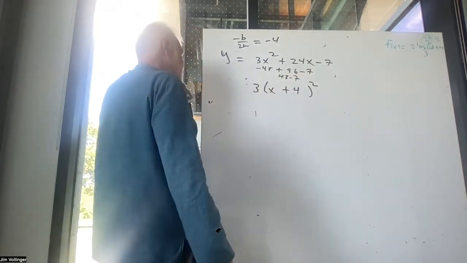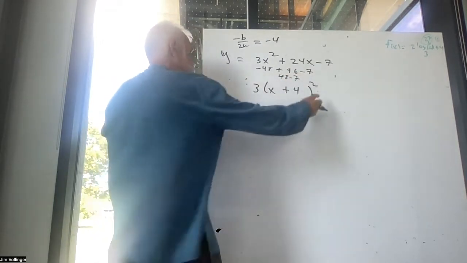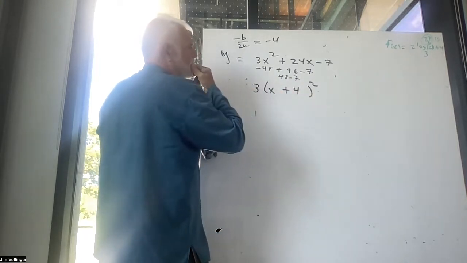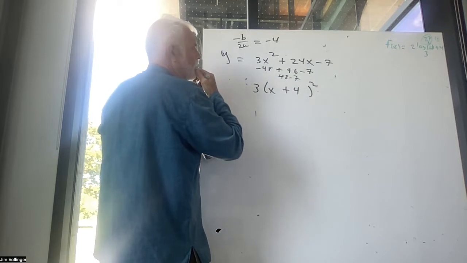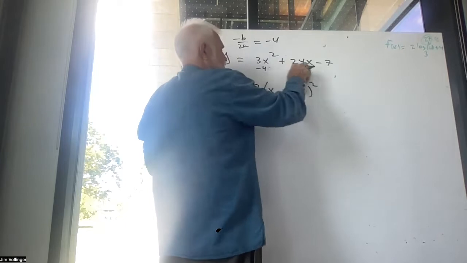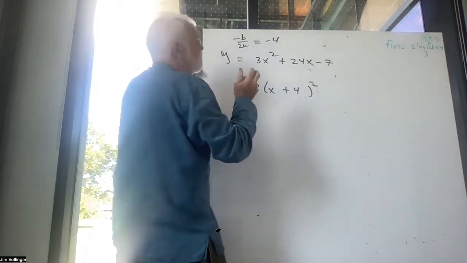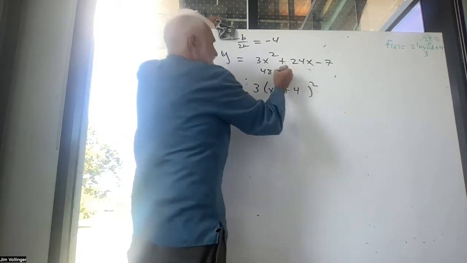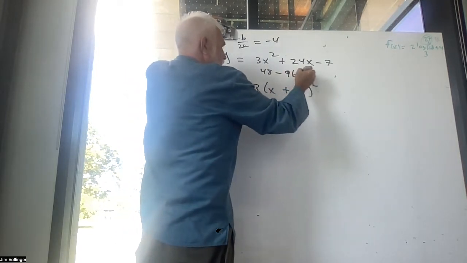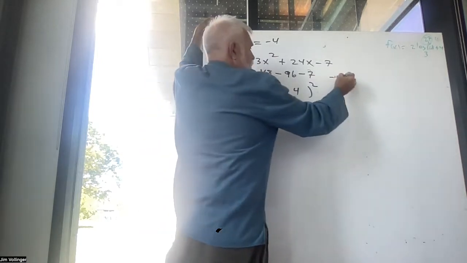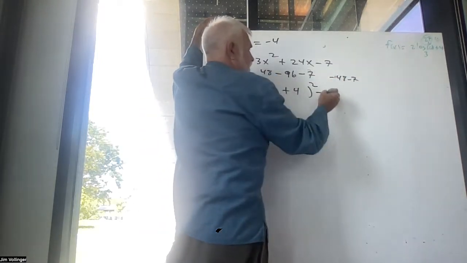Did I do that the last time? I feel like something was off here. Yeah, I think. See, I want -4. Yeah, that's my problem. I want it -4. Little error there. -4 squared, so this is positive 48. That's minus 96. Minus 7. Okay, so that's going to be minus 48 minus 7, which is minus 55.